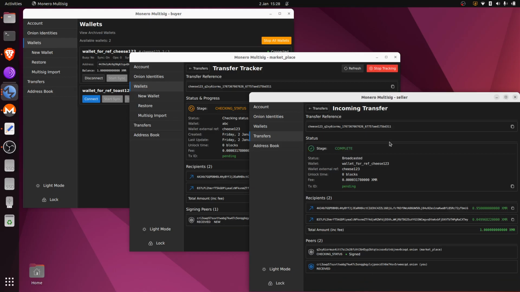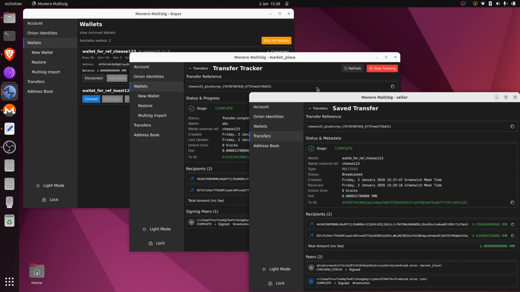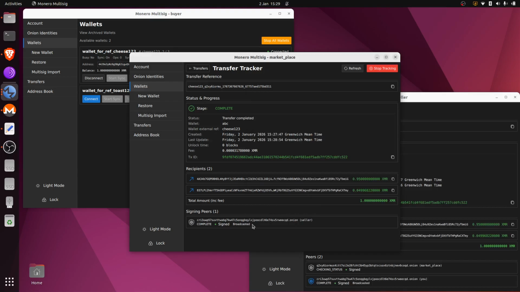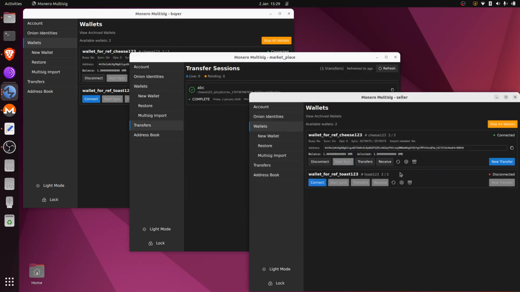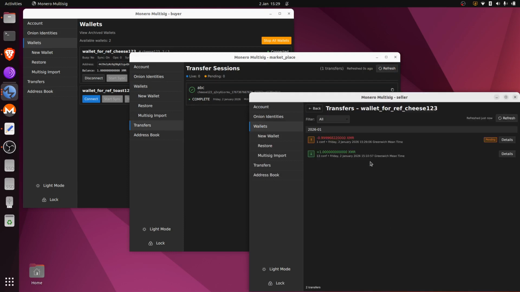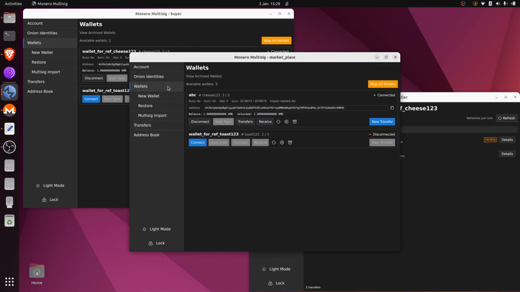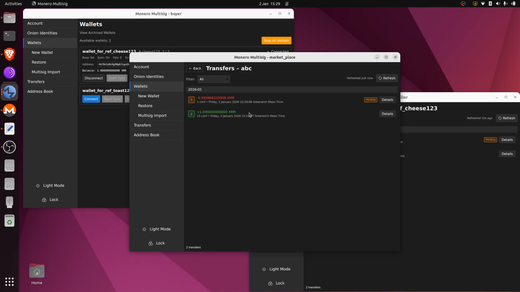There you go. And now we should see that also in the marketplace, it has been updated with the latest details of who has already signed the transfer. If we go back to the wallet, we can refresh the balance. It's already 0 on the seller side. And we can see here the transfer out already with one confirmation. If we go to the other wallets and we refresh, it's already updated with the latest transfer.